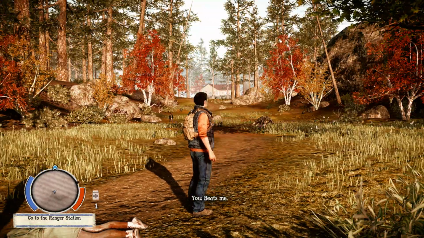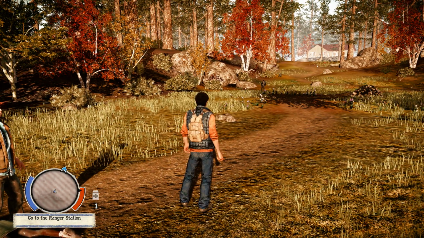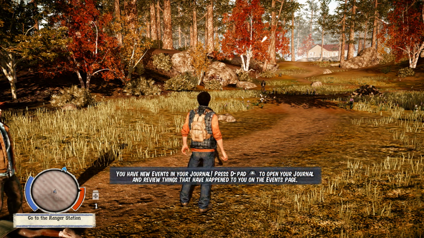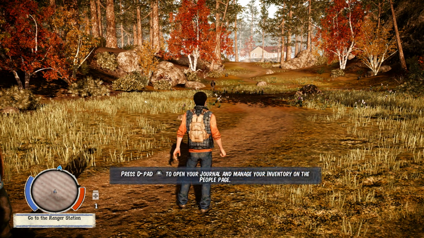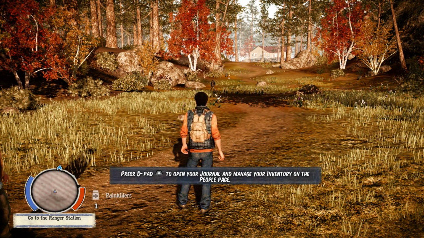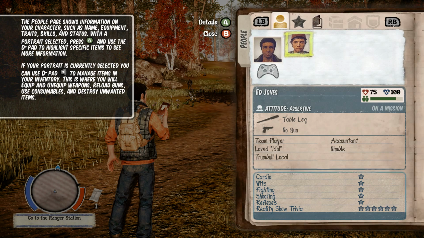Okay, let's talk about some of the UI elements of the game first before we actually crack on. So as you can see at the bottom left, we have a mini map. We also have a stamina bar, which is blue, and a health meter, which is red. We also have items that we can very quickly eat or take, depending on what it is. Now we have a journal as well. Journal is very important in this game.